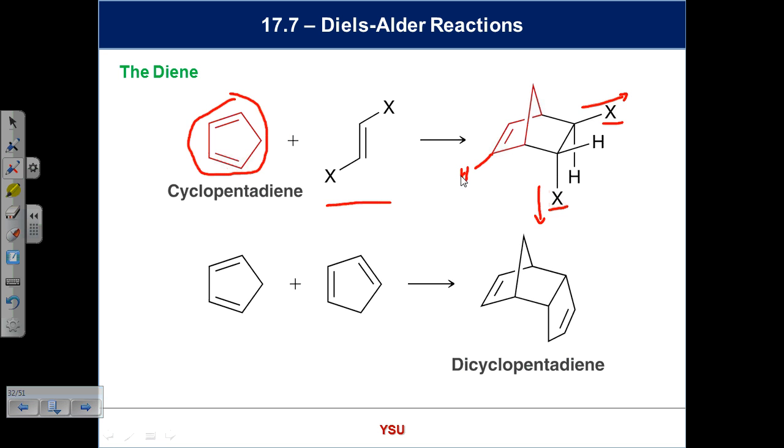If you think about the opposite side of that molecule, the hydrogens are not pointing straight down, so they're not axial. They're kind of pointing out into space, so they don't interfere. So when we talk about the endo and exo idea in a second, we don't have to be concerned about that interaction, because it really isn't there.